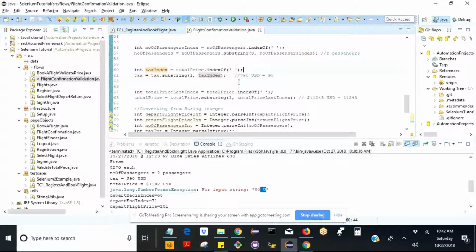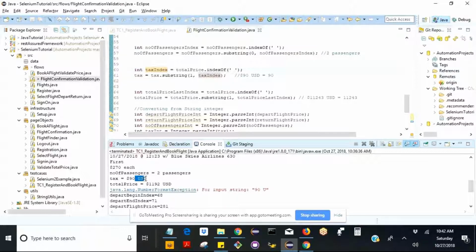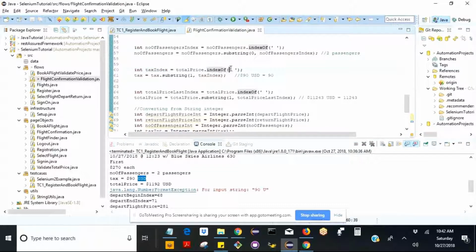Okay, so this time we will take a little bit different approach. What I was talking is like we can capture a last string like USD and -1 index. Correct. Okay. So let's go for that one. So that's a good idea. So that's what I want you to think of. Index of, instead of this, I will take string. So there is option for last index of string also, and -1. Okay. Now let's try. But I want to include the system out. I want to print it to console to check what it is actually returning.